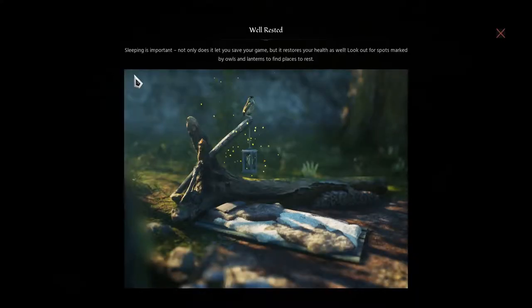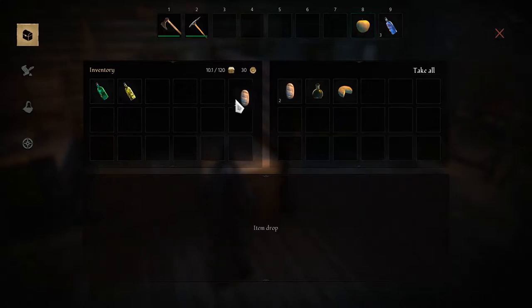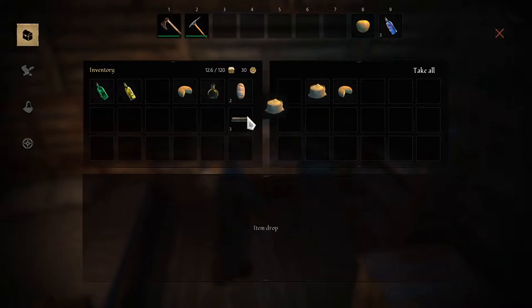Woohoo, the owl. Now, sleeping is important, naturally. Not only does it let you save the game, but it restores your health as well. Look out for spots marked by owls and lanterns to find places of rest. Napping an owl. Right, sure. Why not? So, let's see. Loot. Well, food, meat, and cheese. Sure, why not? That's the bed. More loot, wood, flour, and more cheese.